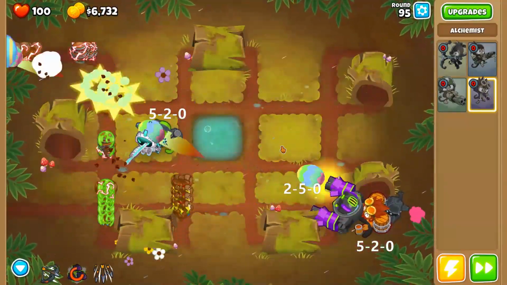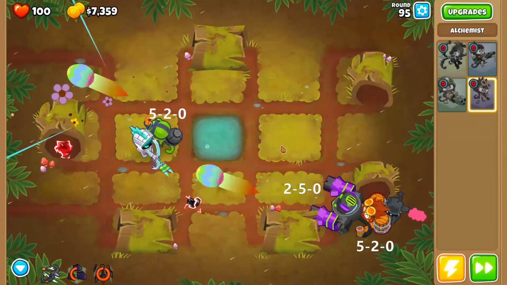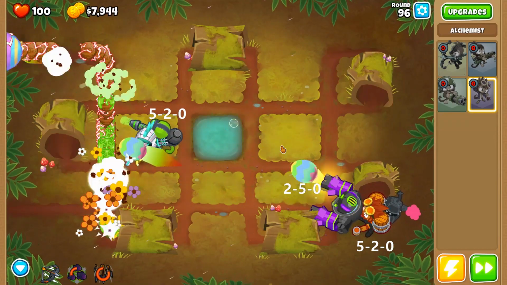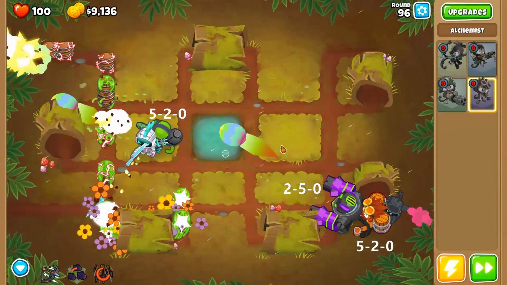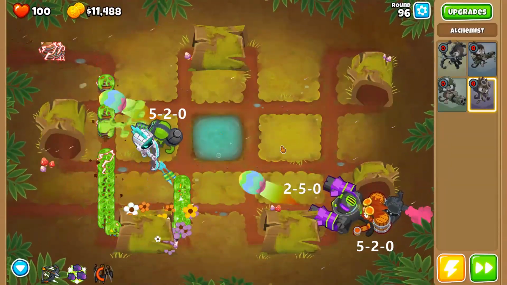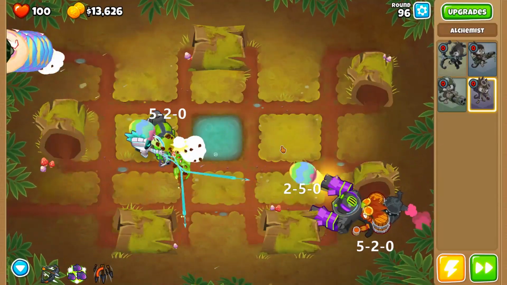You want to keep using your Dartling Gunner ability as cleanup after the DDTs are busted open. So that's going to be on rounds 90, 93, 95, 99. On 95, I did also use Quincy's second ability to help clean up the camo ceramics after the DDTs were busted.